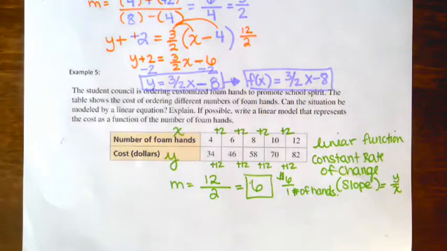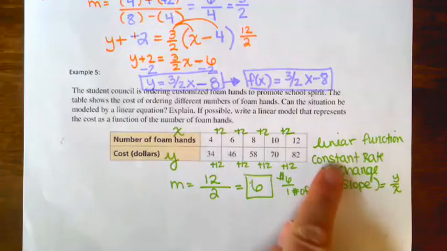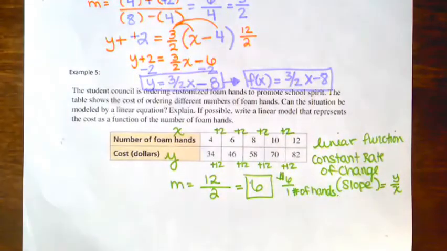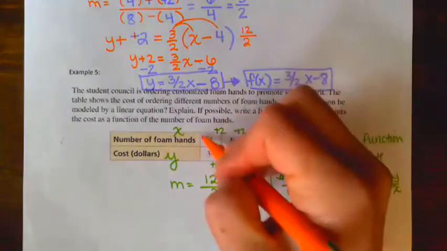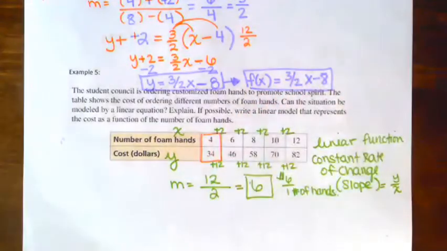Okay. So now if we know my slope and we know all of these points, what can I write it in? Slope intercept form. I can. What's my y-intercept? Do we know our y-intercept? No. So we actually have to write it in what form first? Point slope form. So does it matter which point you actually use? No. So I'm going to choose the first one because I think that's a little bit easier.